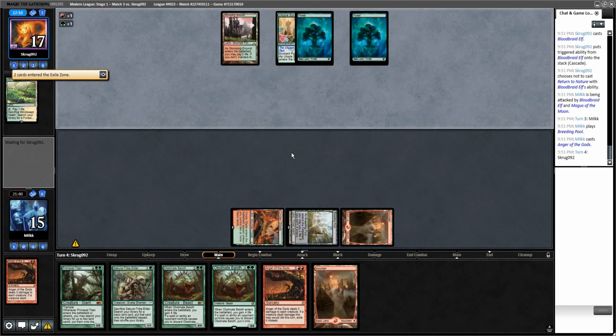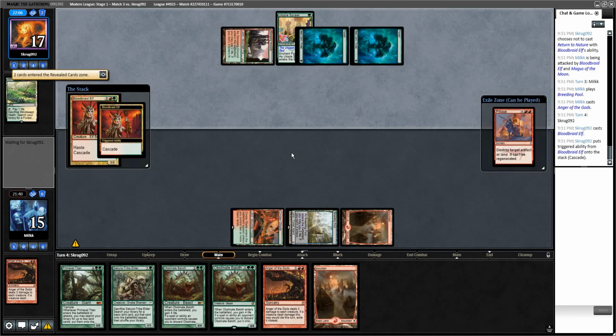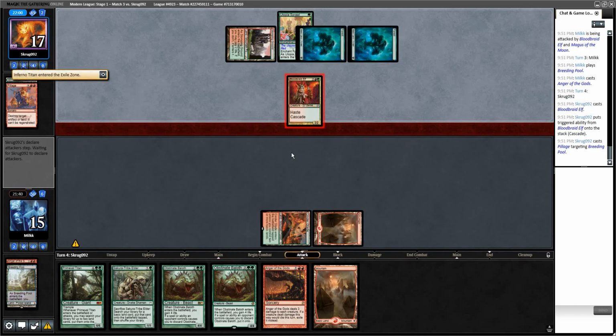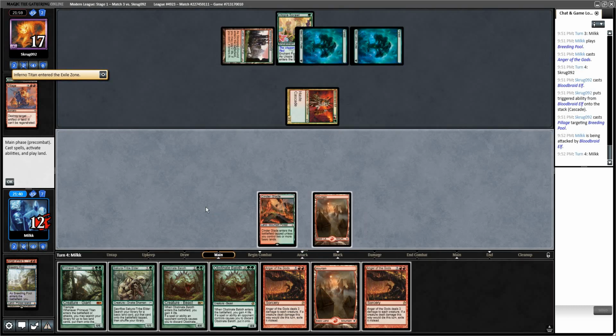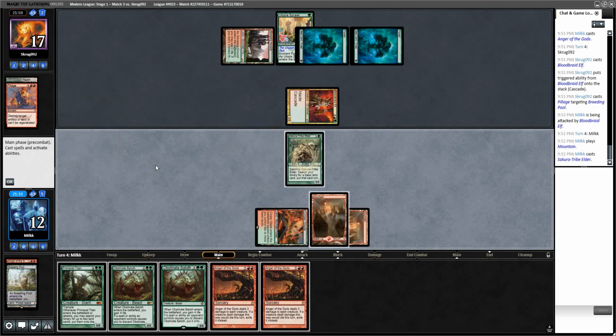Now I can start playing Obstinate Baloth. I can play Sakura-Tribe. Oh, Pillage. It's annoying. Now I'm just going Sakura-Tribe, I think, because I can just block and sack. He's only got 2 cards in hand. The third Anger, just all the Angers. We can just get a Forest with the Sakura-Tribe, which is nice.